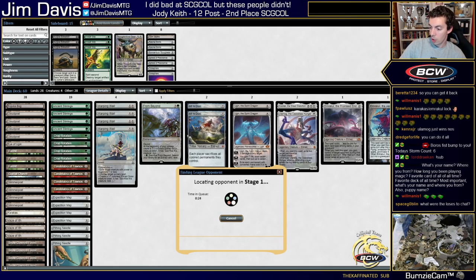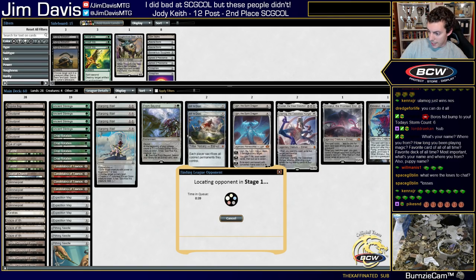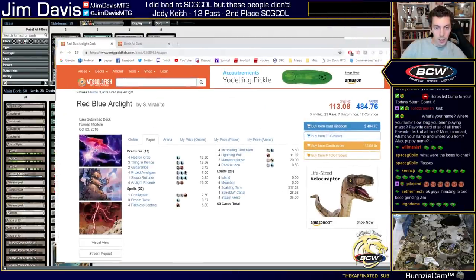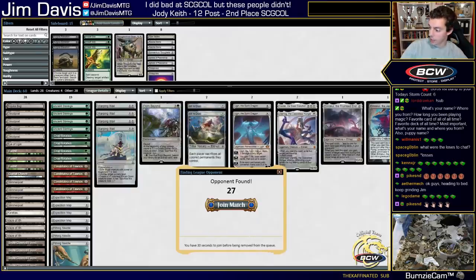We lost to Grixis Control somehow, and lost a Temur Delver. Oh, excuse me. We got two deck techs to do also. Deck techs, that's right. We got Red Blue Arclight in Modern and Dimir Air in Standard. Two deck techs coming up after this match, actually.